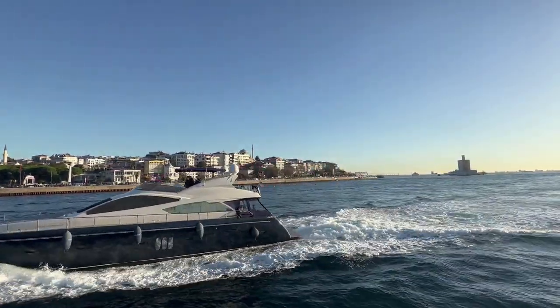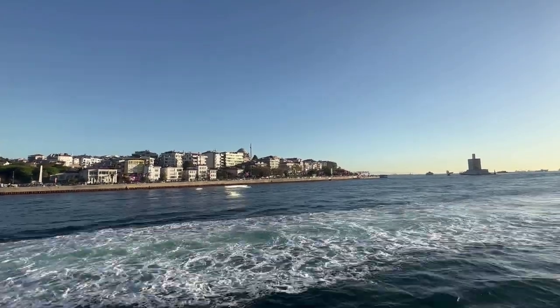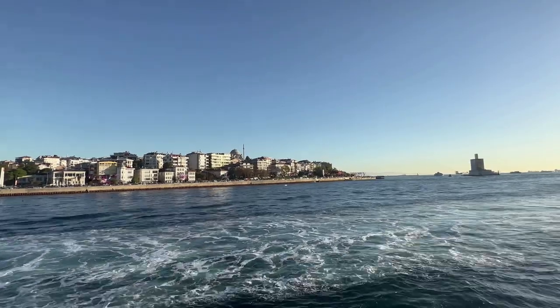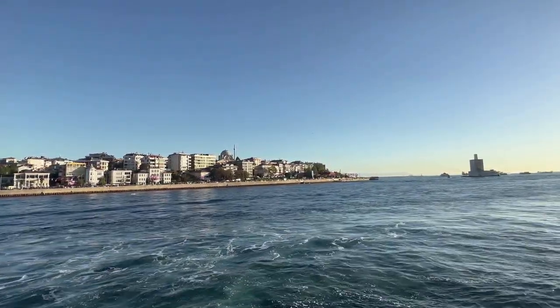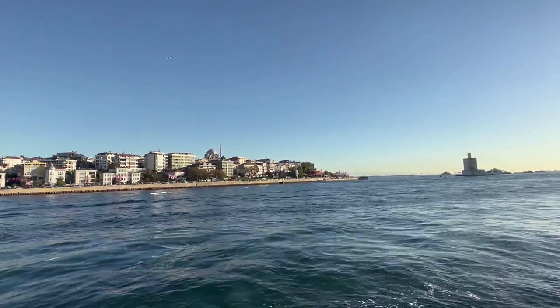After the naval victory at Cyzicus in 408 BC, the Athenian general Alcibiades built a special station on a small rock in front of Üsküdar, probably for ships coming from the Black Sea. The tower, which has become the symbol of Üsküdar, is the only artifact left from the Byzantine period in Üsküdar. It has a history dating back to 24 BC.